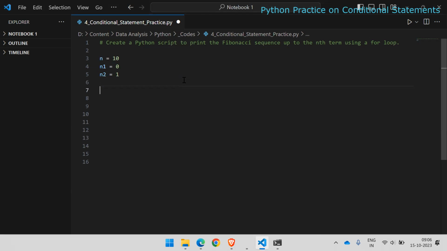Here I will say next_num is equal to n1 plus n2. This is what my logic is, right? This is my logic.